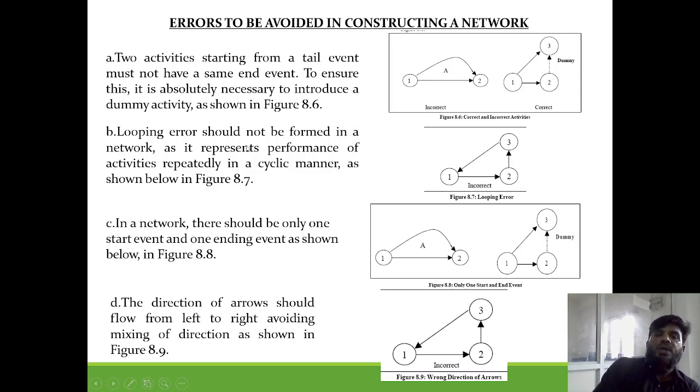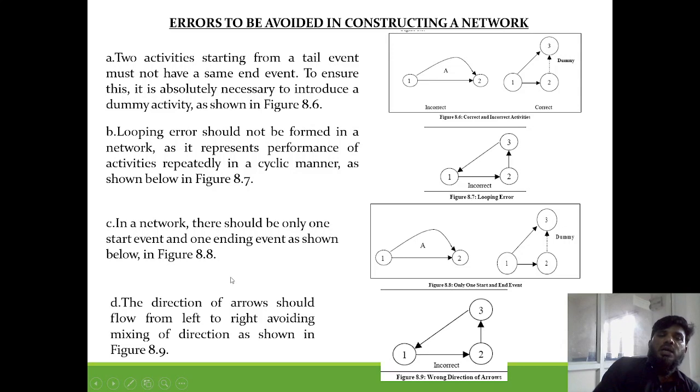Next, looping errors may be formed. Looping errors are nothing but directional faults. Here, the direction goes from here to here, from here to here, and again it should not come from here to here. It should go from either 1 to 3 or from 3 to other parts. You should not form a closed loop, like your vectors, it is not a closed vector. You should not make this kind of mistake.